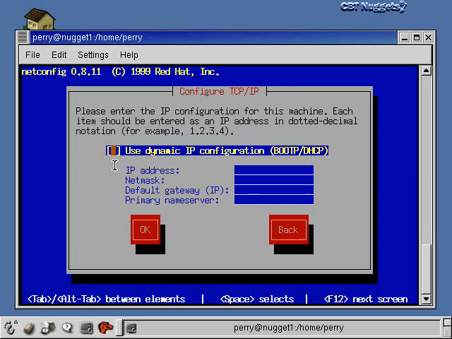So like I said, I don't have a dynamic one, I have a static one, so I'm going to hit Tab here and fill out these fields. Now my IP address that I've been assigned is 209.11.135.227. Okay, and now I'm going to hit Tab here, and it filled in this field automatically. It's not always right, and it's not right in my case. My net mask does not end in 0; it ends in 248.